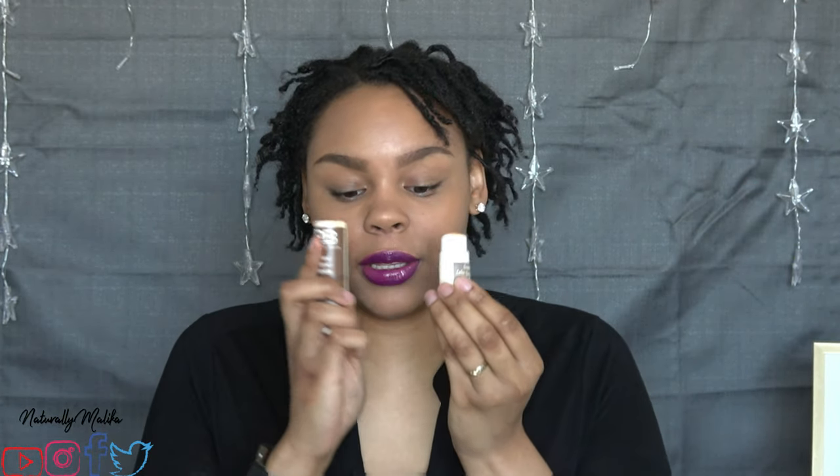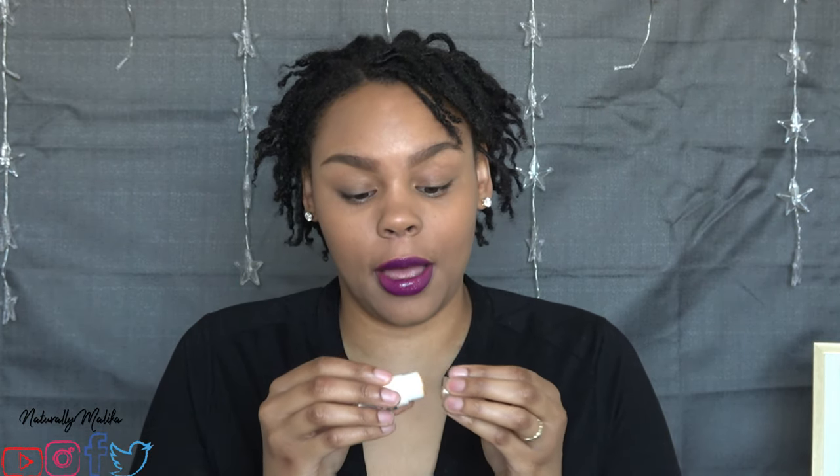I also have the cream color corrector — I noticed I had the caps on wrong, so this is actually the cap to the foundation. I don't use the color corrector often, but whenever I've had lack of sleep or blemishes that are being super stubborn, this product really comes in handy. It is really pigmented and really covers up blemishes, but it's not a stiff product. I love that both of these products are not stiff — they are movable. This also applies really well with a sponge rather than a brush in my opinion.